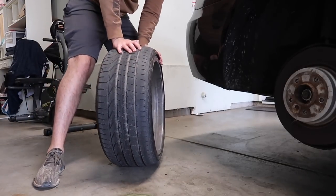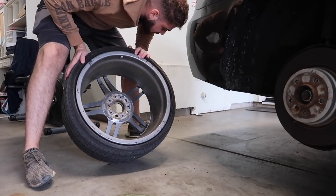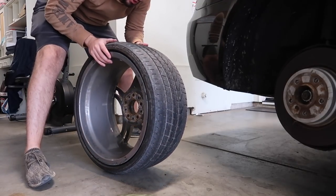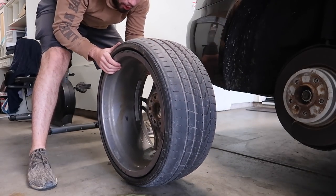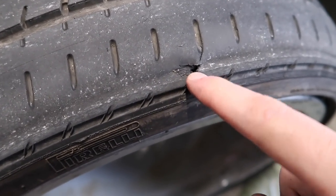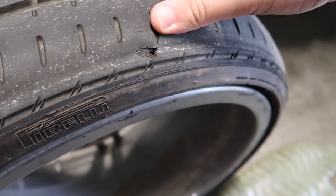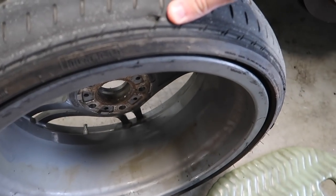Guys, it is completely flat, but I can't see a crack anywhere. It could honestly be the tire too, so I guess I'll have to take this down and get it diagnosed, but the wheel looks perfect. I don't see any problems with it, to be honest. Actually, coming to look at it, guys, it could just be the tire. If you look right there, it's got a puncture. I don't know if that goes all the way through, but it's worth getting checked to see if the rim is bent, or if it's just that.